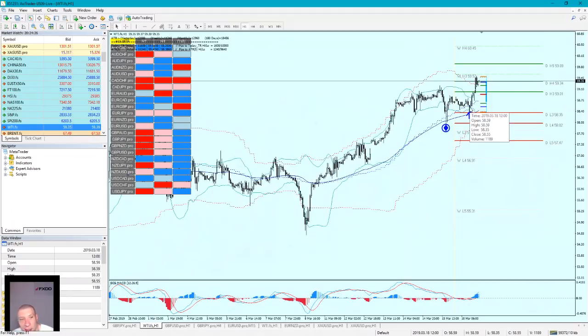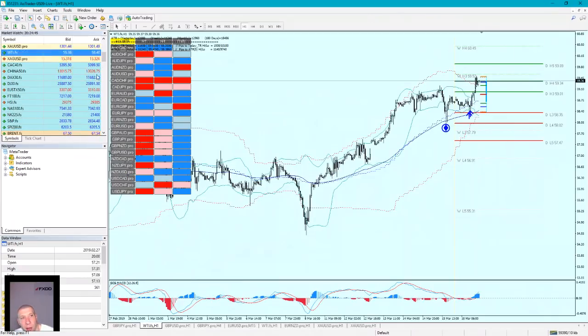And you see my signals. Actually, I didn't trade it, but it told me to go long around 58.55. So this could have been a nice long trade from this level. Really, watch this. Almost 100 pips. I really need to put it on my watch list for my live Telegram group. Yeah, this looks very nice.